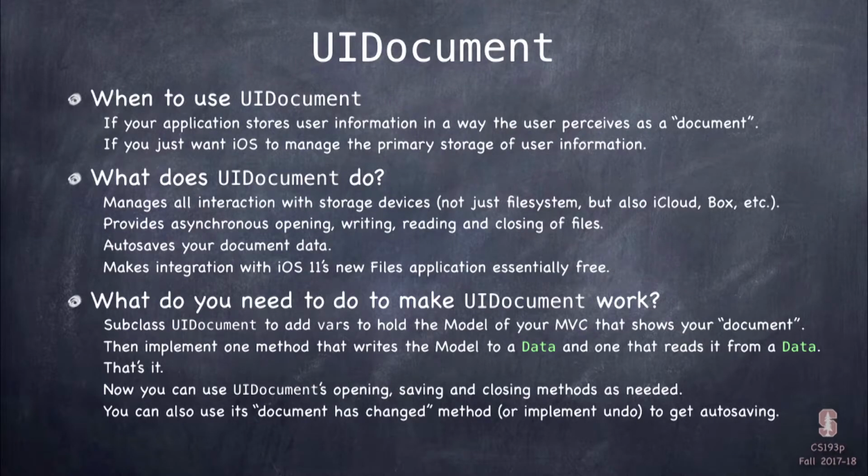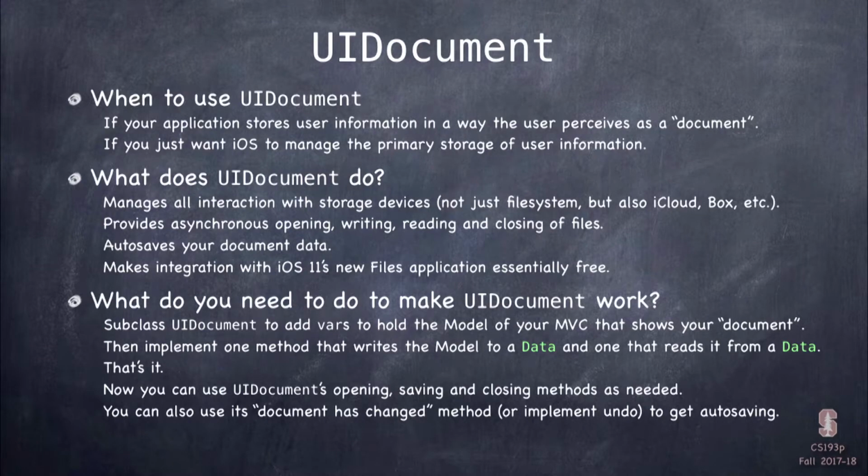So all you need to do to turn your app into working with UIDocument is to be able to convert that model to a Data and convert from a Data back to the model. Well, earlier in this lecture, didn't I just show you exactly how to do that with the archiver? Really easy. So you could use JSON format as the file format of your document and just use the archiving to turn your model back and forth between the Data. And that's really all you have to do.